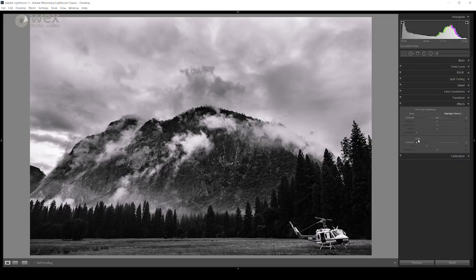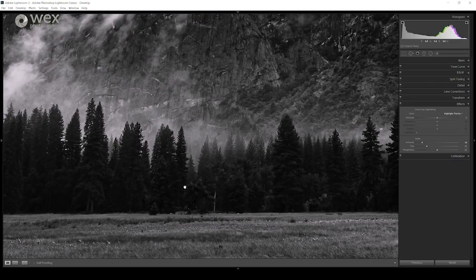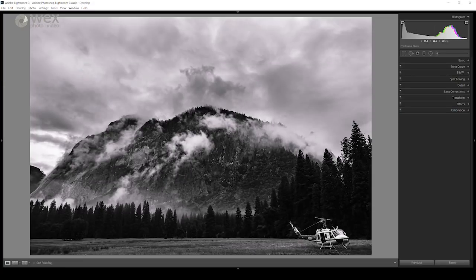The tool that I'm going to use within the effects though is the grain selection here. So just going to bring this grain up. Let's zoom into here so we can see the effect happen. As you bring it up, you'll see we do start to get that speckle in. That's not something we want really at this point, but I'm just showing you a more extreme version of how that grain looks. Let's bring it to a point just before those blue specks start to show, which is about there. Let's increase the size ever so slightly and the roughness looks quite good at 50. This just brings in that kind of filmic, that film kind of grain look to the image. It gives the image a bit more texture as well.